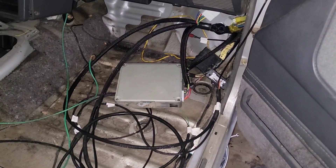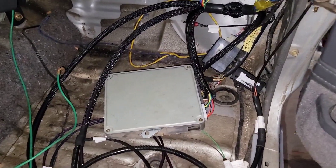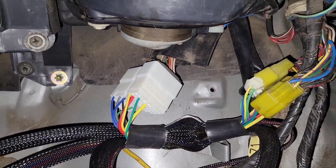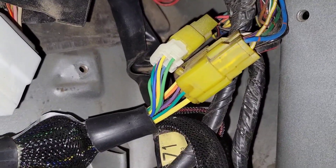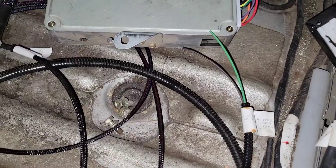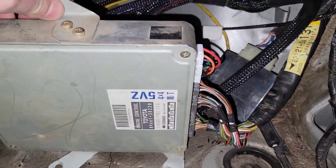Welcome back everybody, we're gonna start doing the wiring so we get this thing fired up. Off-road solutions — highly recommend — take a look at all these quality parts. The connectors connect perfectly, everything has directions on where it goes. Everything is plug-and-play, basically everything is labeled: evap purge, body ground on the driver's side, transfer case indicator switch for when you're in four-wheel drive. This is the computer for the 3.4.